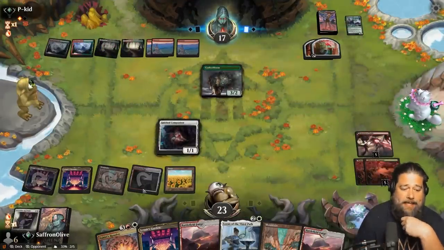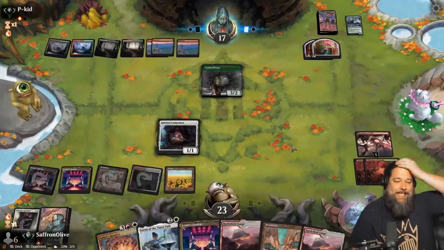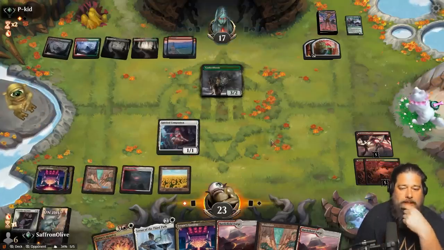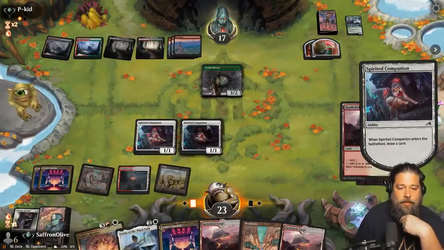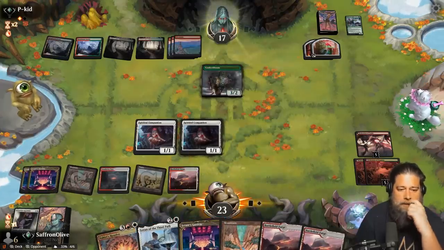Kankerbloom. I guess that's a good answer to Nahiri's Resolve. We have so many cards in hand and our opponent has none. But we know our opponent has some pretty good draws. I guess so do we, but. Spirited Companion, draw a card. We do have to answer this before we play Resolve now. Even more lands. Play the battlefield for it, pass the turn.